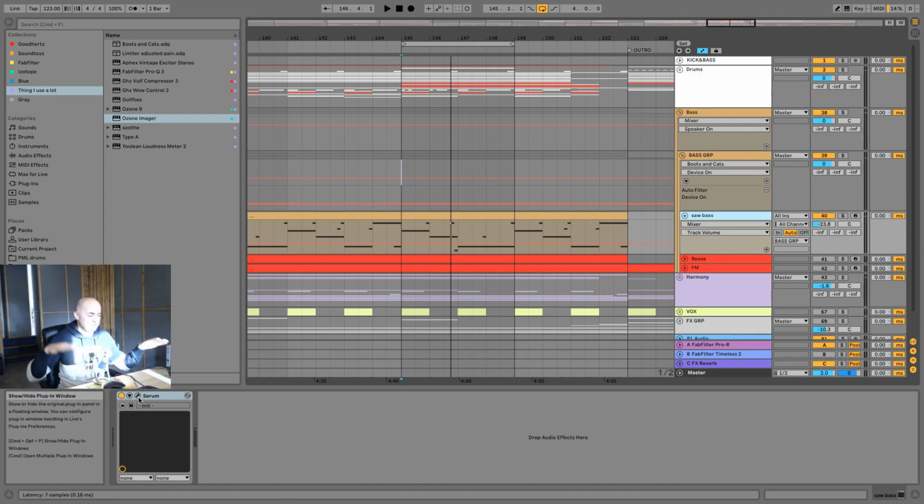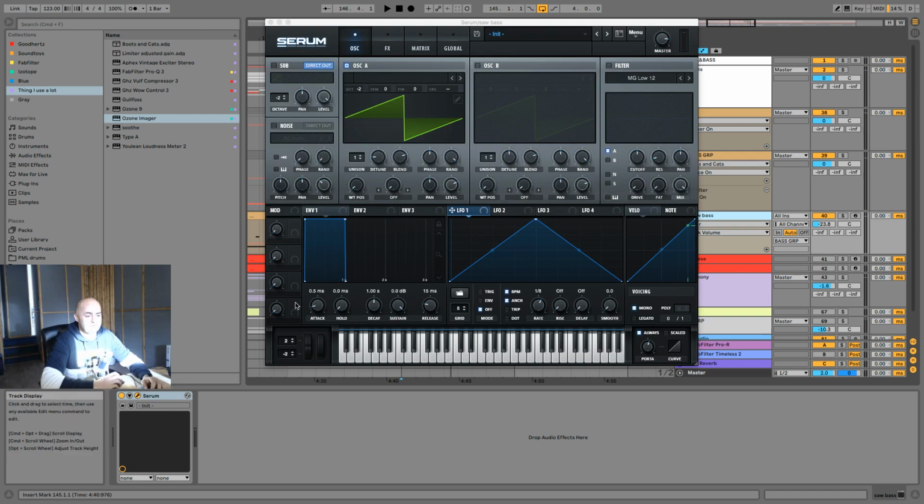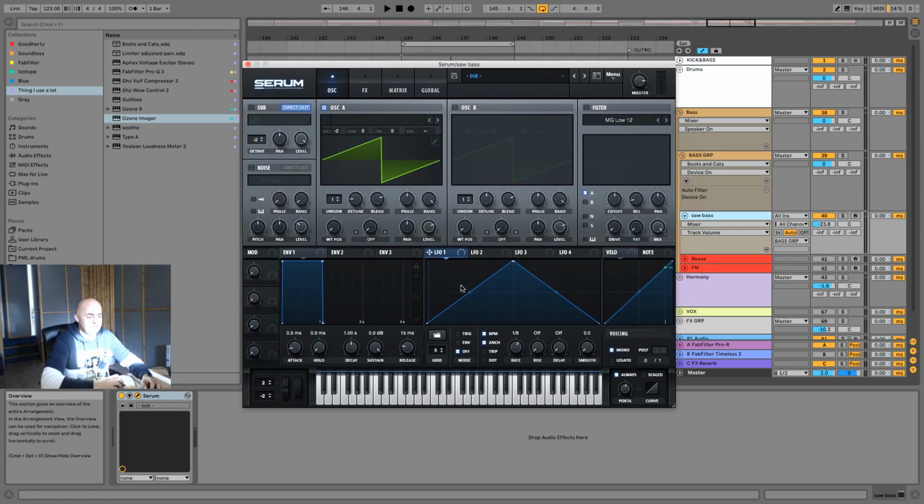And then there's also a little bit of movement and things like that. So speaking of movement, I'm going to be using the LFOs in Serum itself and just make the patch work a little bit better. As you can see, it's just this, so that's fine. So first thing I want to do is just get the filter on and make this cutoff move around. So we'll just get the LFO tool here.